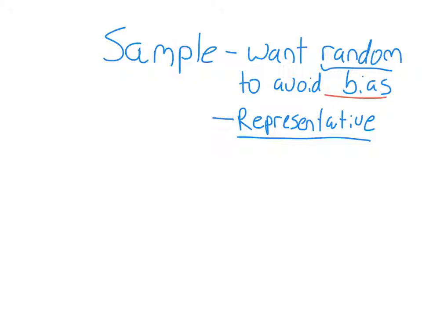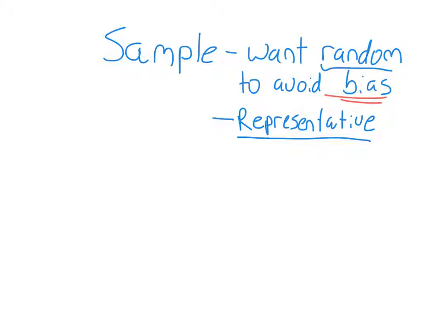So another example I could give you, let's say I wanted to collect data as to the most popular sport here at Marist. Now, if I went to soccer training and I asked all the students there what is their favourite sport, I'm likely to encounter a bias. The students there are more likely to say soccer than someone who doesn't play soccer already. So if I just asked everyone at soccer, what's your favourite sport? I might then get up at assembly and say, turns out soccer is the most important sport at Marist.